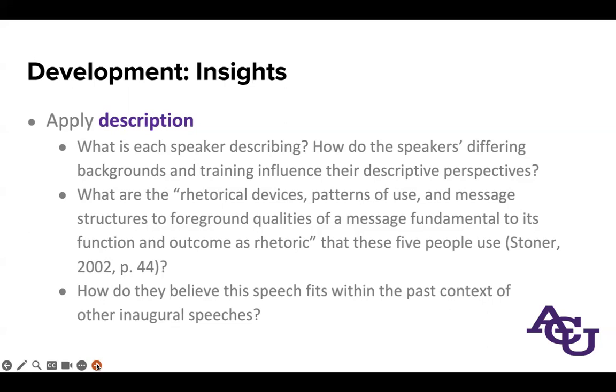Now, realize that these 4 people being interviewed for their descriptions of the 2020 inaugural speech are trained public educators. So, what's their rhetorical conception of inaugural speeches? How does each go about describing the context of the inaugural speeches? Do they do it narrowly or broadly? What are these speeches they're talking about? When did they start? When did they occur? What's their importance? What does this speech from 2020 mean within the context of these other speeches?